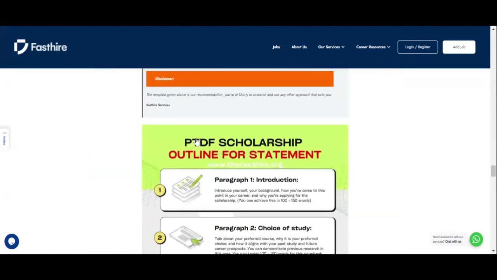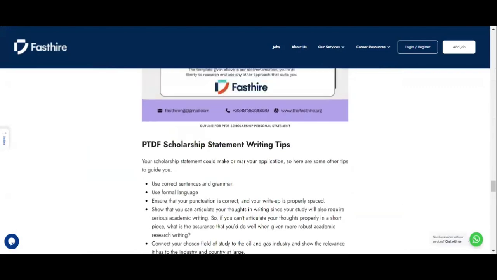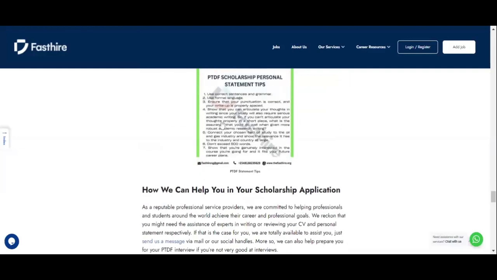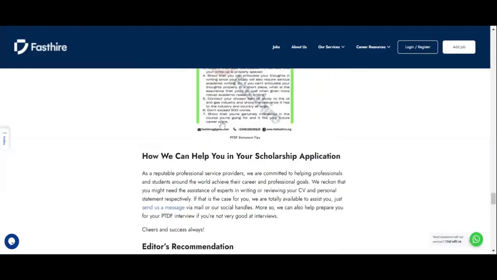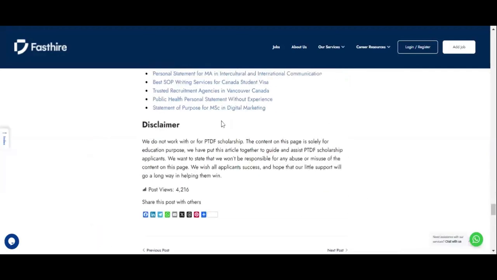So this is also a rich image, as you can see. This is also a rich image, and this is also another rich image. Now, how do you create this rich image with Canva? That is the next thing we are about to do now.